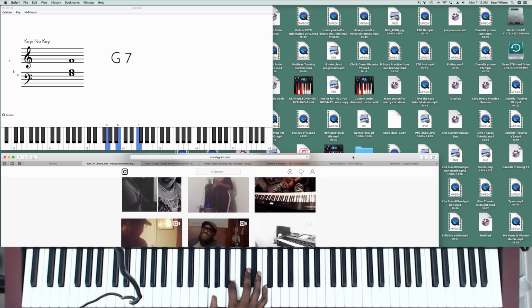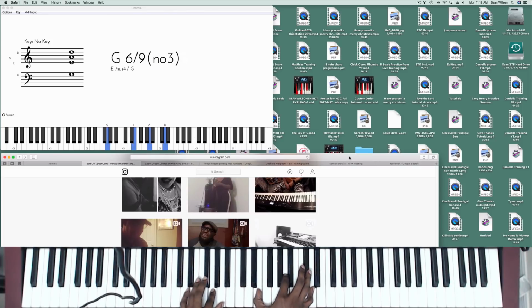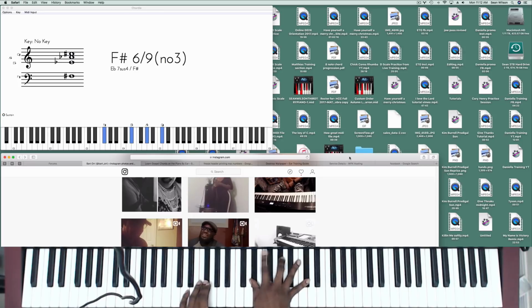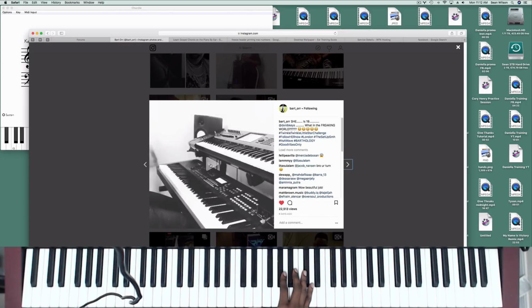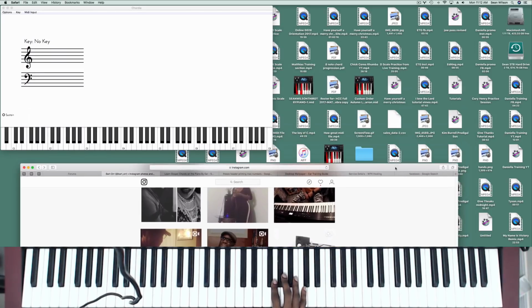So that G major 7 is about to approach those chordal, well, what sounds like chordal voicings. But they're not chordal, they're really 6-9s, which is why I said her intro is more focused on 6-9s. But let me listen to make sure I hear that G dominant that she's hitting there. See, she does it fast.